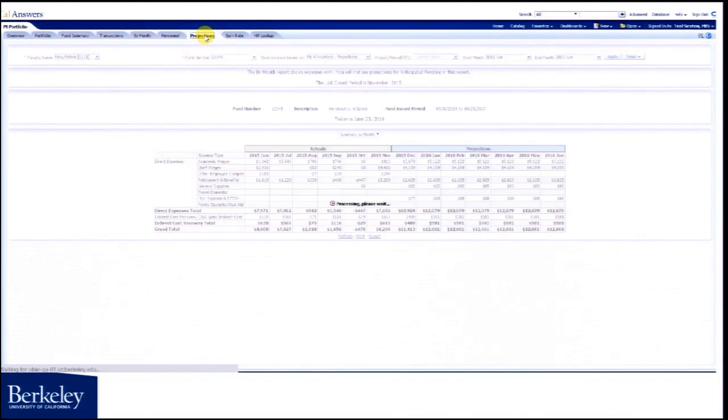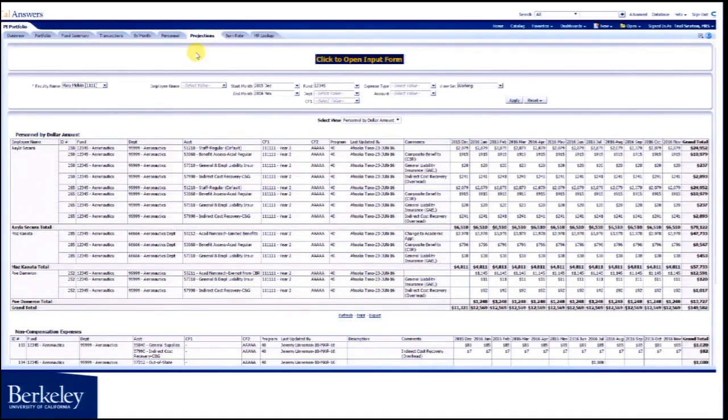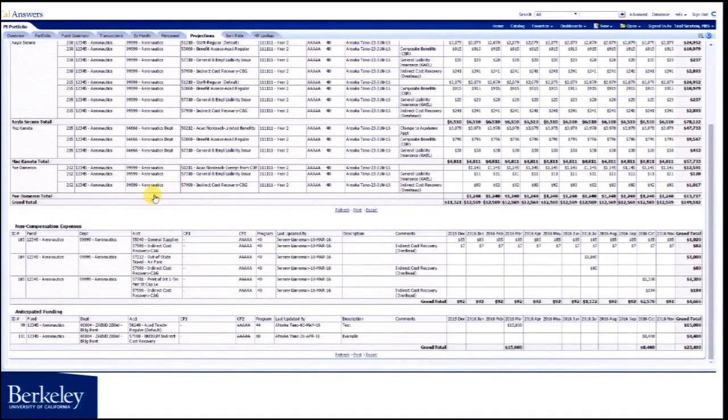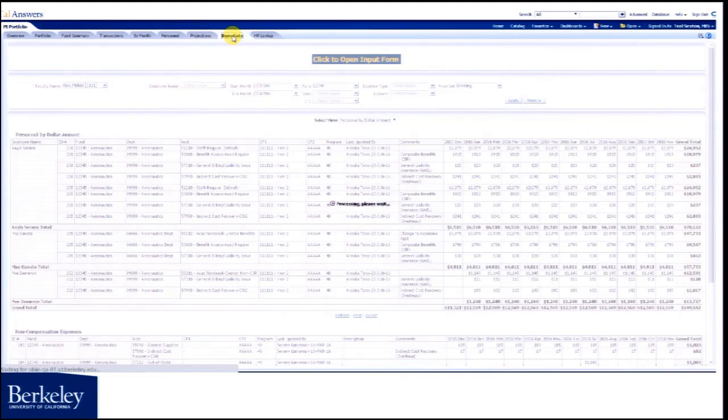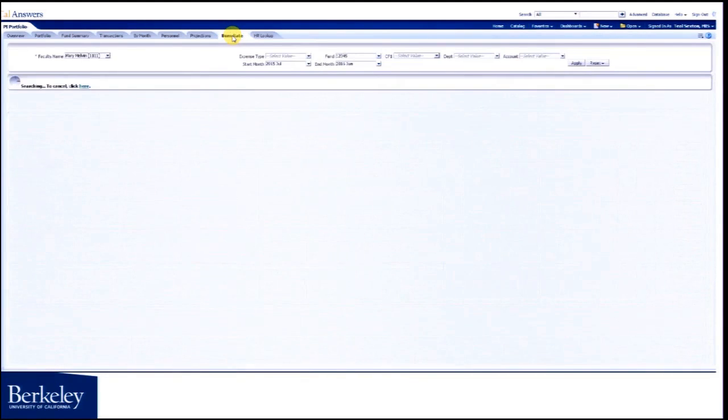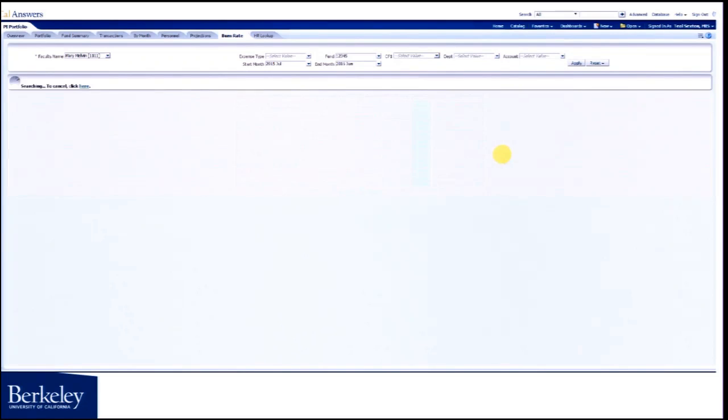So how do people know what to project? For personnel, we had the HCM data coming through the form, so we met that need. But what about the non-compensation expenses? You've got hundreds of funds. I want to quickly know, and in my Excel, I can do really quick averages. So part of our requirement was to build this burn rate tab. Burn rate just means the average amount I spend on something in a month. Here we're calculating it for them, and they can choose from a variety of filters exactly how much per month. They can even add in the account column to go to a deeper level of detail.